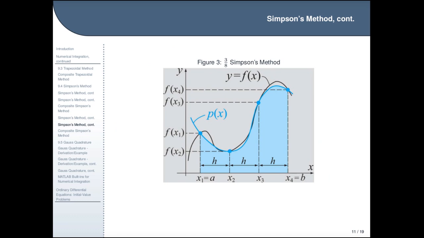Here's what graphically the Simpson's 3/8 method looks like. This is a little bit different than the Simpson's 1/3. What I really want to point out to you is, whereas the Simpson's 1/3 required an odd number of points, so there were 3 points, Simpson's 3/8 requires an even number of points at x sub 1, x sub 2, x sub 3, and x sub 4. Also to contrast, whereas Simpson's 1/3 method broke the interval into even portions, Simpson's 3/8 breaks the interval into odd portions.